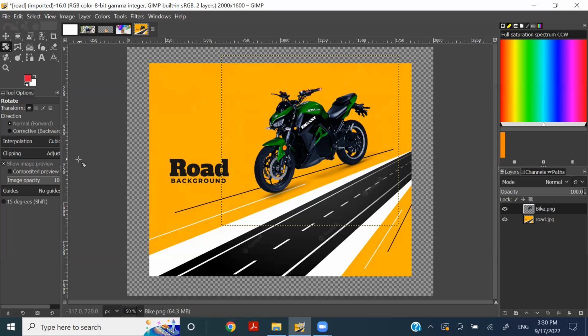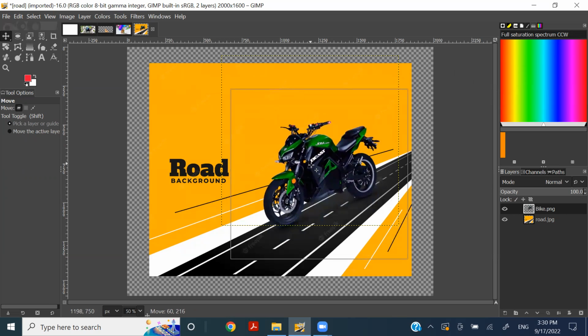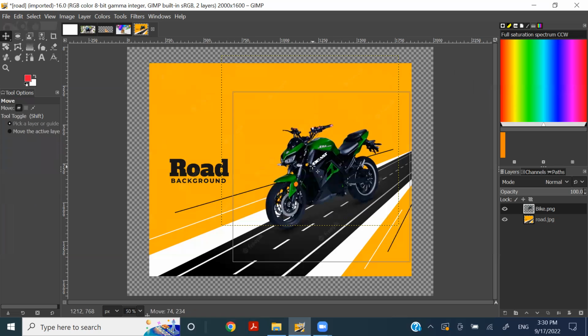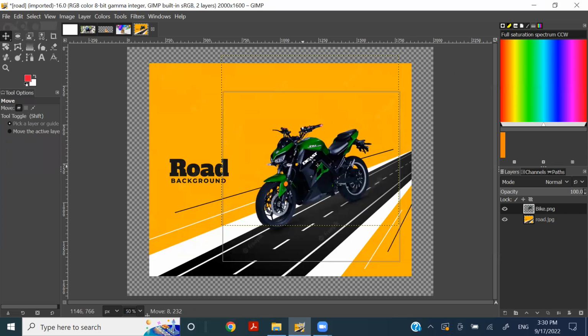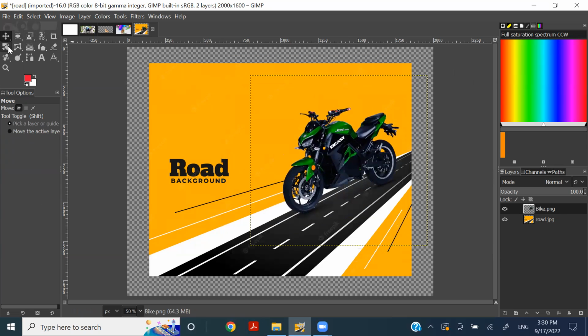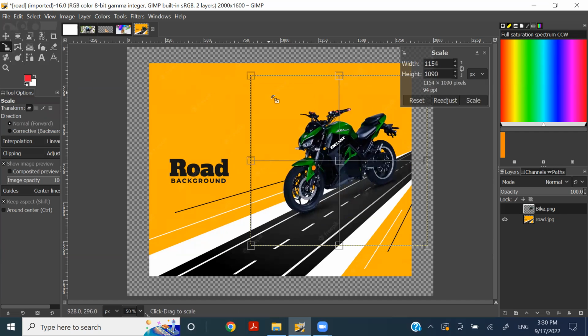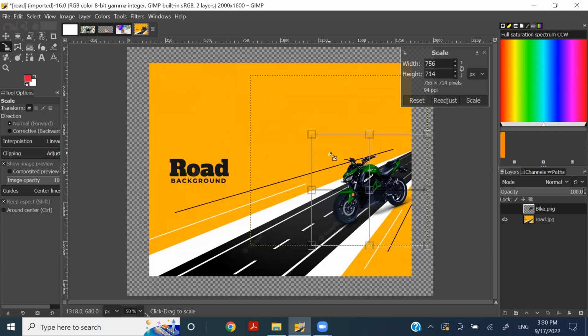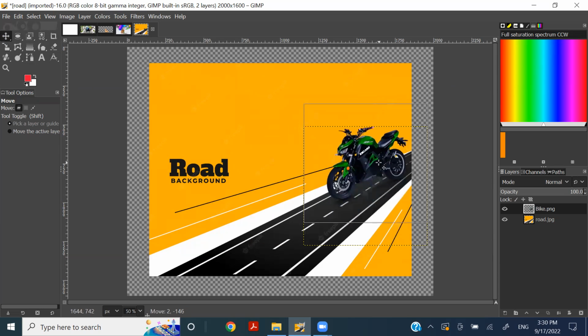Now I can move this bike onto the road, and I'm going to scale it a little bit smaller so it will match the road. So I'm going to place it.